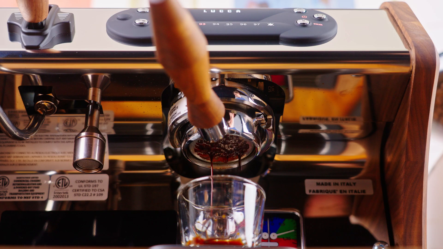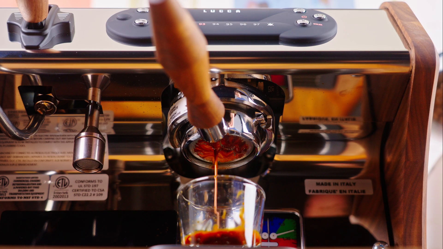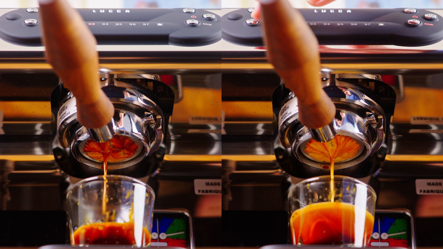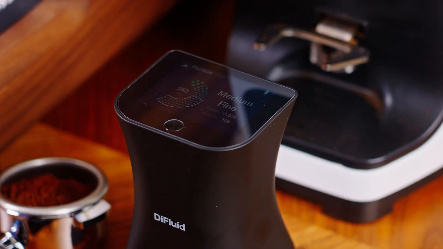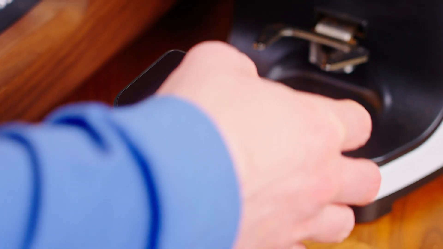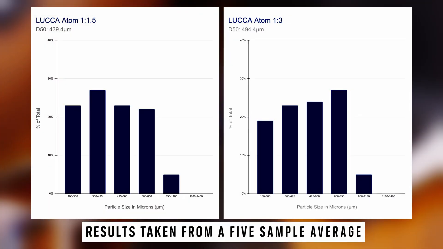Now, we've compared the distribution of a terrible grinder and a great one, but what if we compared the results from one grinder at two very different settings for espresso? For our first sample, I dialed in the Luka Atom for a concentrated 1-to-1.5 ratio shot, and for the second, I dialed it in for a much faster 1-to-3 ratio shot. Looking at the grounds side by side, it's still pretty difficult to see any difference, but with our particle size analyzer, we can see in much greater detail. You'll notice that the median particle size for our coarser sample has gone up by about 50 microns — an incredibly detailed look at what happens when you adjust your grind coarser. You're moving the burrs slightly further apart, and so the resulting grind is precisely just a tiny bit larger.